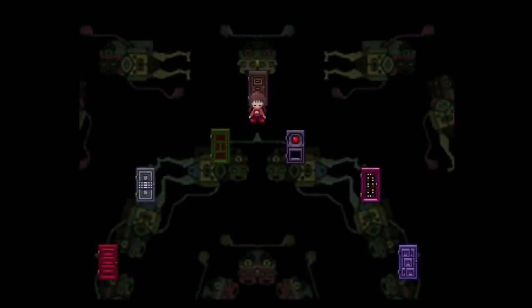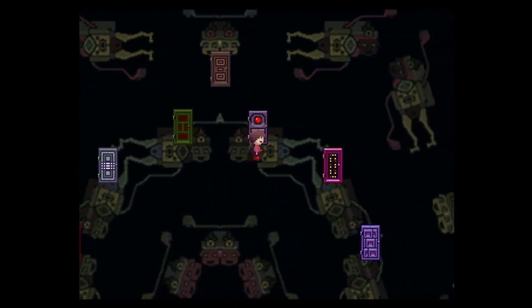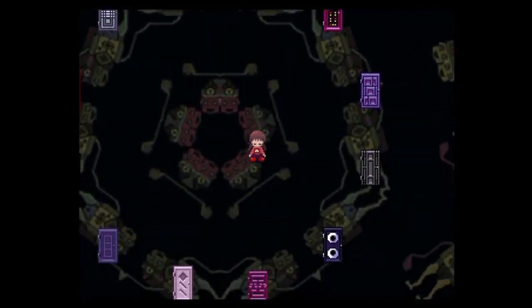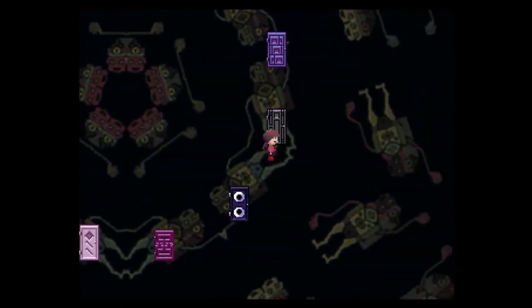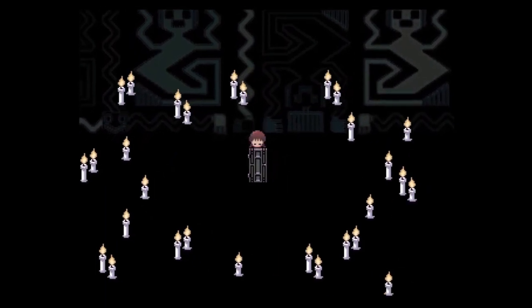Our first one's gonna be the witch. Enter door 4. Okay. The candle world. We're gonna go to the candle world. Okay. We're here. What do we do?